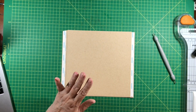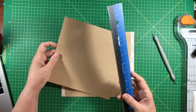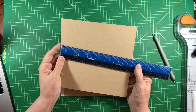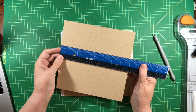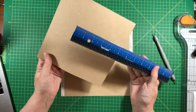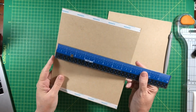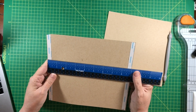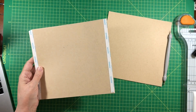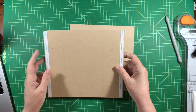So let me tell you how to make these base pages. There's a cutting guide, as always, free, which you can download from my blog, and I'll link it. But for these, you're going to need 4 pieces 8x8, and you're going to need 4 pieces 8x9. All right. So right off the bat, you've used 8 sheets of cardstock, but save your scraps because you'll probably be able to use them.